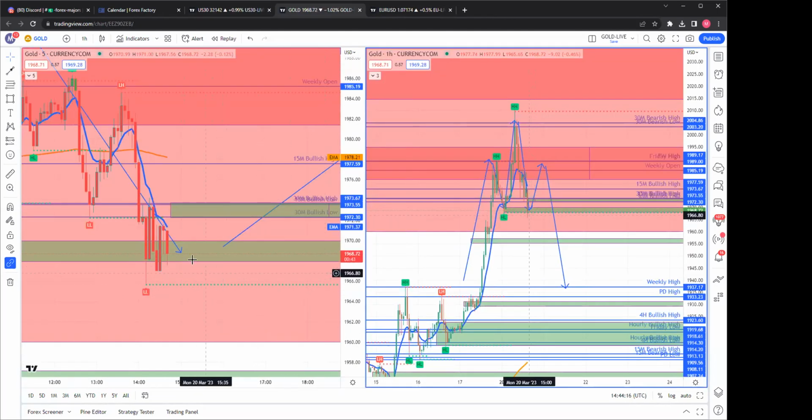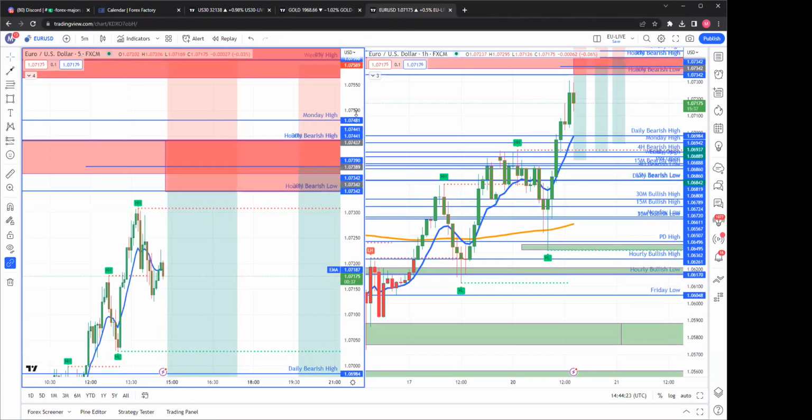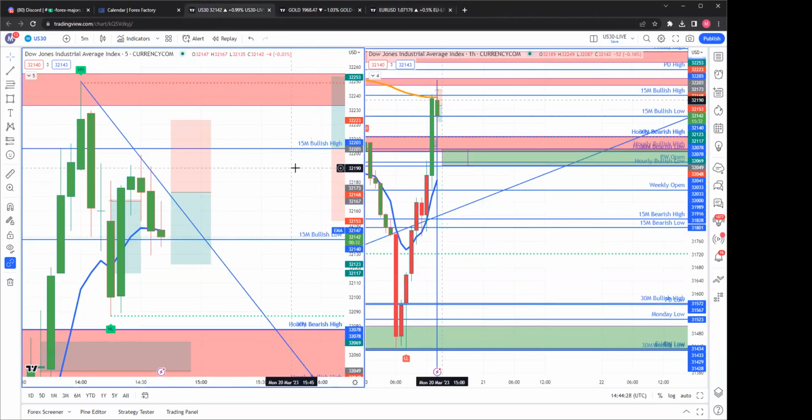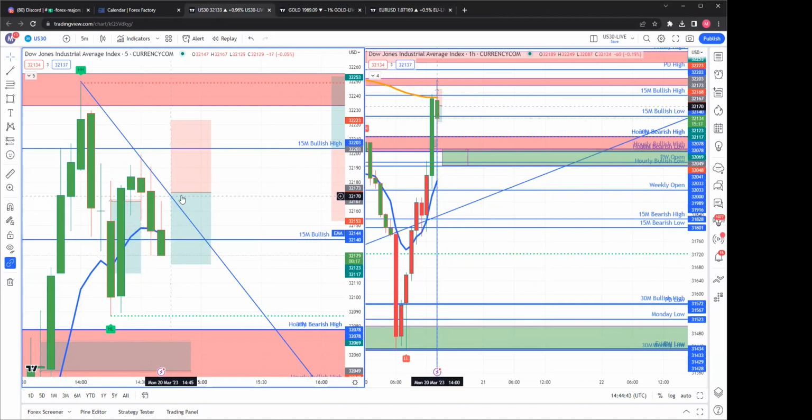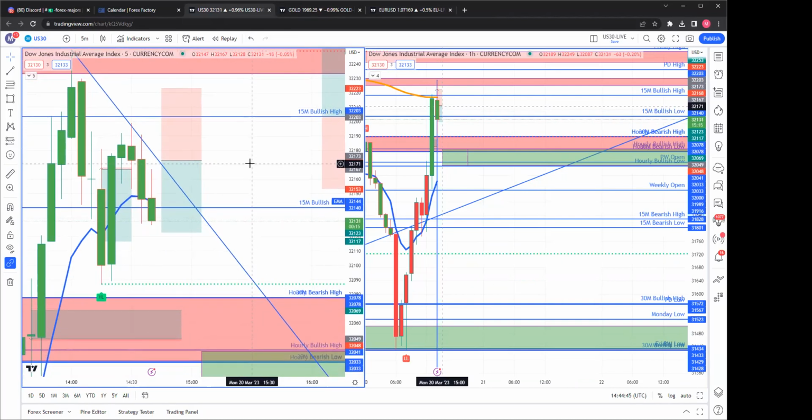No need to chase gold, but you can see this demand zone is holding. But I need a closure above the 9 EMA to buy gold. Let's see, this candle is 167. It's a 20 pip. I was hoping to get an inverted bearish candle, or bearish hammer. But for me, the wick has to be 30 pips and above. This wick is only 20 pips. There you go. That's what I want to see.